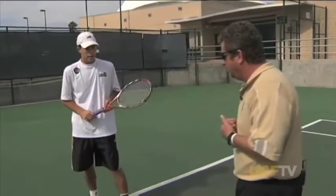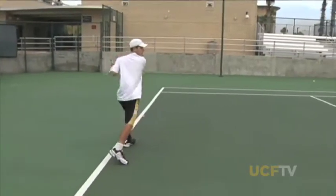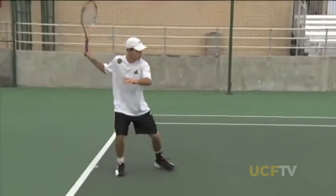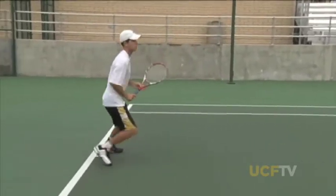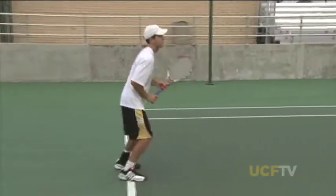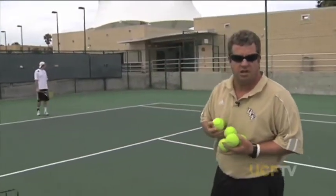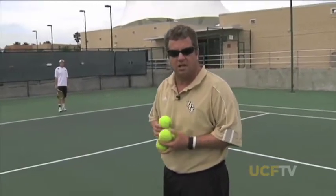Blaze uses a semi-western grip, which produces a lot of spin and requires a big circle swing — so you have to be better balanced and start your swing a little earlier when playing a match. We're going to work on racket head speed, footwork, and contact point using soft toss. Load up and almost like you're taking a picture — sit on the ball. We do a lot of soft toss at UCF to correct technique, set up perfect position, and allow the player to work on technique while exploding through the ball.